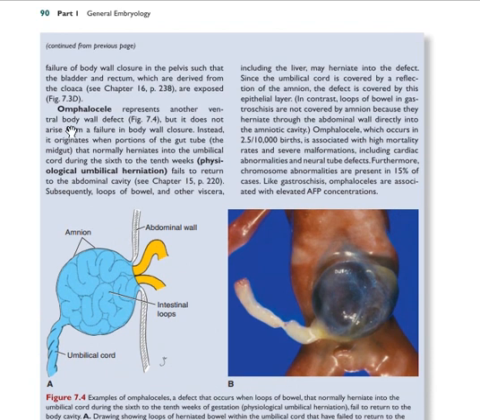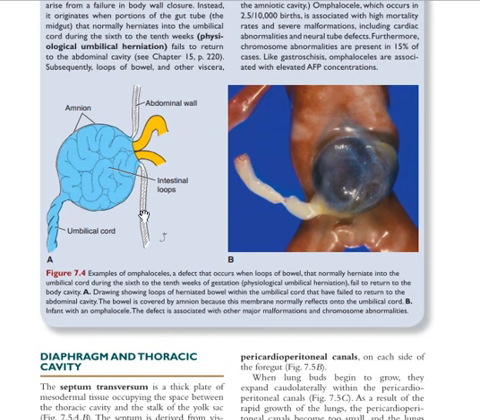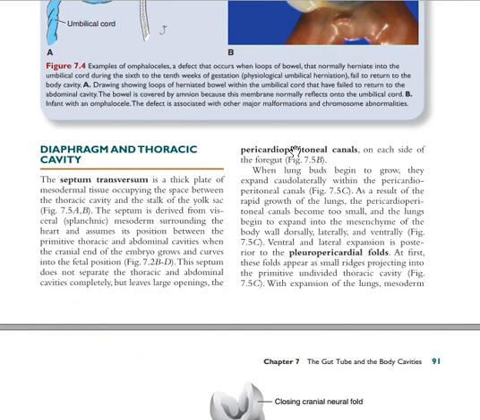Now the other body wall defect, which is not actually a body wall defect, is going to be called omphalocele. And omphalocele represents a ventral body wall defect, but it does not arise from failure of body wall closure. It is more of a herniation. That's why it's called a physiological umbilical herniation. As you can see, the abdominal contents are going to herniate through the umbilical cord, and it's going to be covered by a membrane called the amnion. So this one is covered by a membrane, contrary to what is above there, which is not covered by a membrane, and this one is called omphalocele.